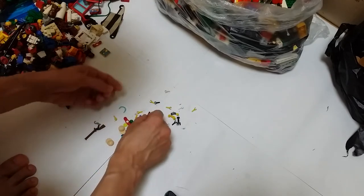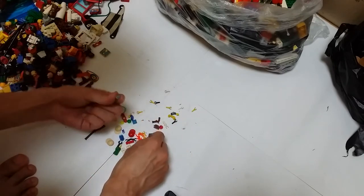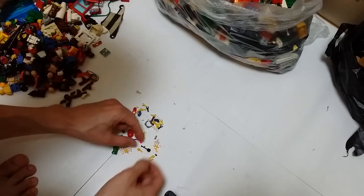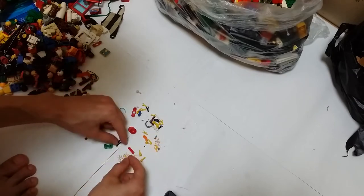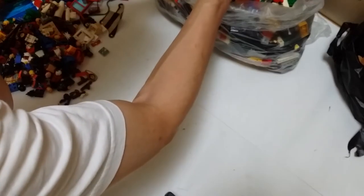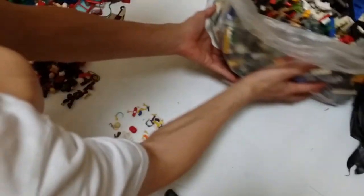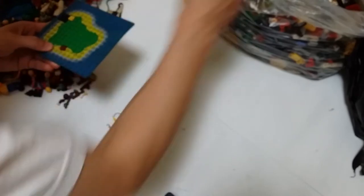Did I see the hook already? This is a precious one. Flat silver plate. The rest of it is the limbs and hands and stuff from the body. Yes. Now I'm getting closer to being able to restore more classic sets. Yes. Now, let me put this up here. That's still okay. And put these things down here.